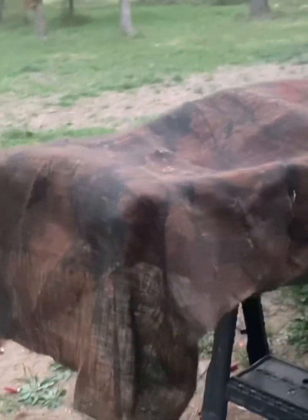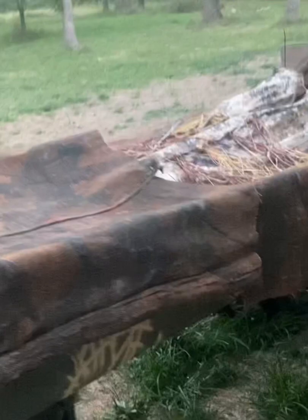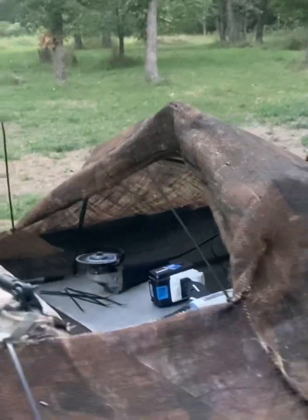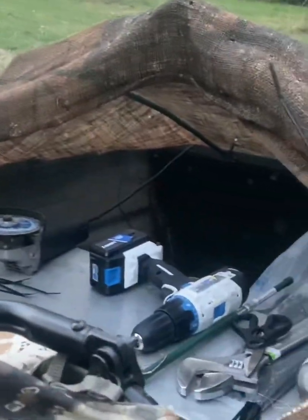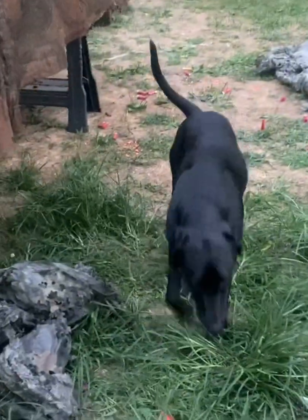So here's what we got after we've laid the burlap over the boat. There's our little dog hide that we made there. I think it's going to work out great. We don't have a very big dog. He's about 65, 70 pounds, so I think he'll fit. There he is right there, actually. Good boy. So I think it's actually going to fit and work out pretty good.